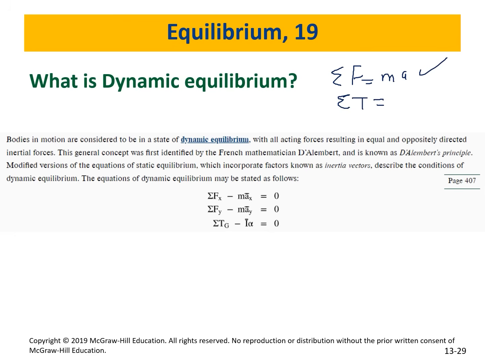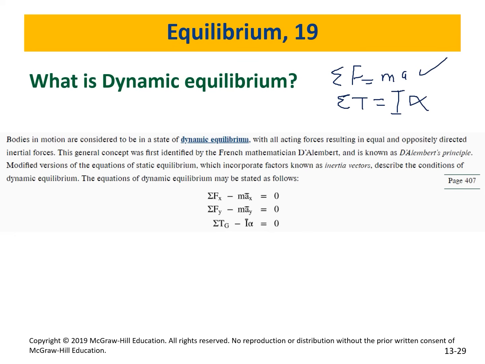What is the thing that is a reciprocal or something that mimics mass in rotation? So if you're looking at linear kinetics, we're talking about masses. If we are looking at something that is rotating, what is the thing that should be representing mass? What is the thing that will prevent? So mass prevents things from moving. Inertia. It's I, right? Inertia. And instead of acceleration, we use angular acceleration, right?